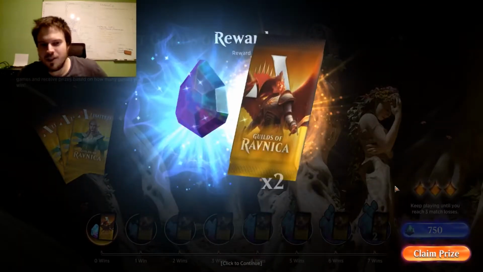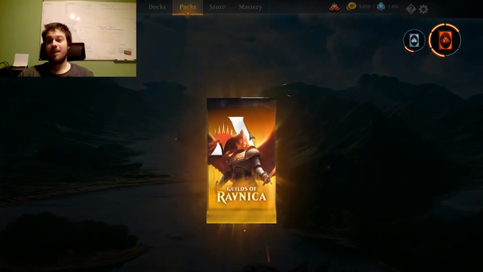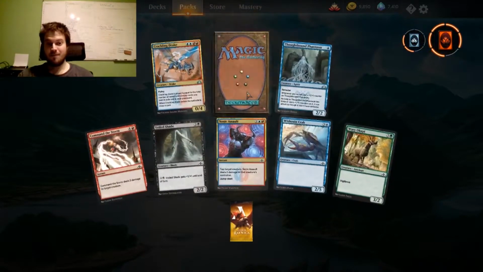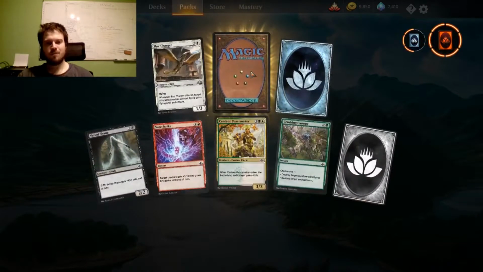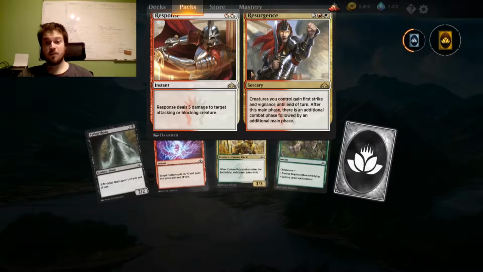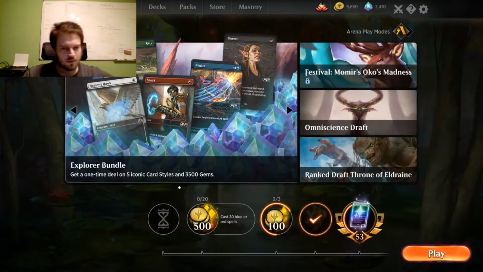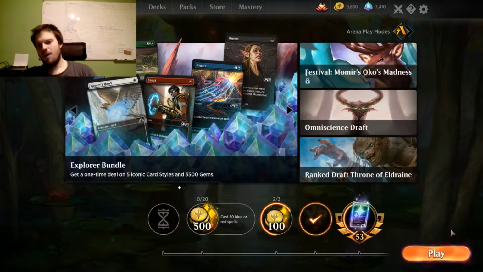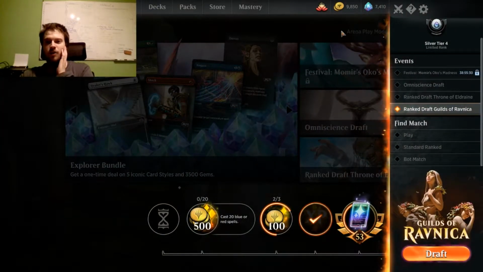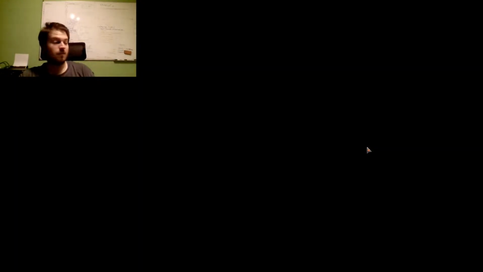So this was this draft here. Get 2 Ravnica boosters for my great play that I did here. Well, I'll take it. Taik. Now I have 3 of them. Response Resurgence. Okay. So I'm thinking about whether I'm doing another draft. I think I'm just gonna play a ranked match here with my Sultai food deck.